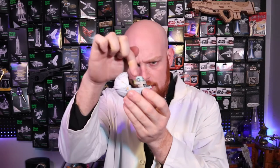Now, Grogu is also maybe a little harder, especially that little head here on the top, trying to get that one just bent right here. You can see it kind of goes down and kind of bends back in on itself. Well, that shaping can be a little bit difficult too, and having something small enough and round enough, if you don't have a cake tool like I do, it can be a little trickier to get that piece.